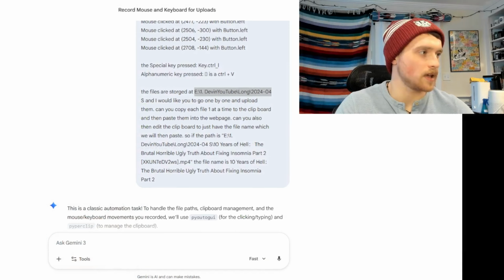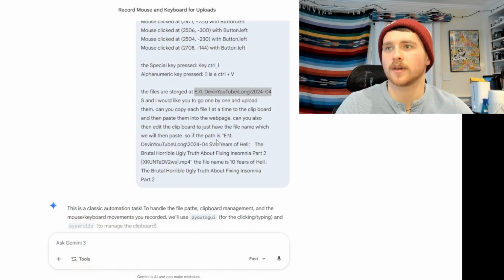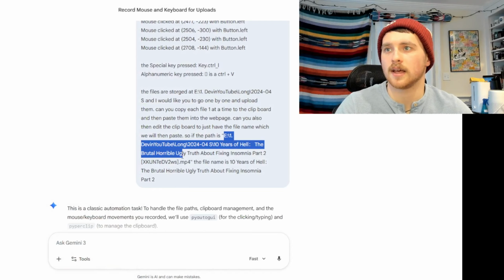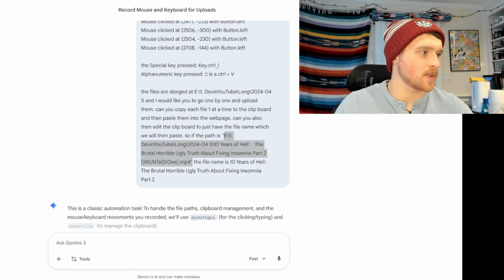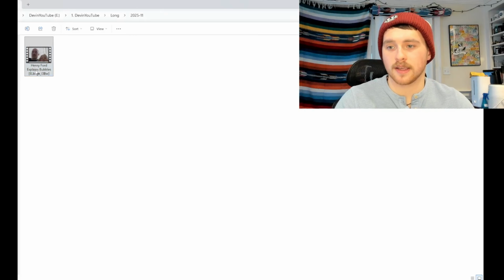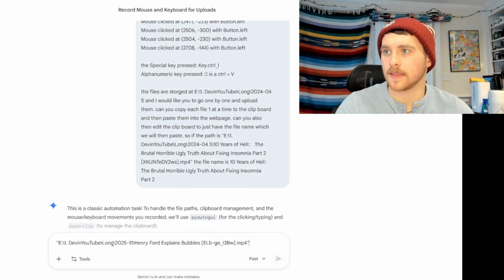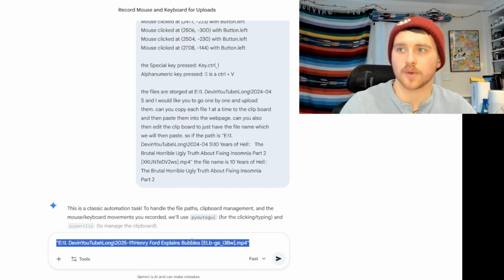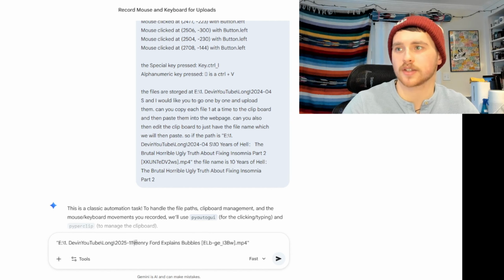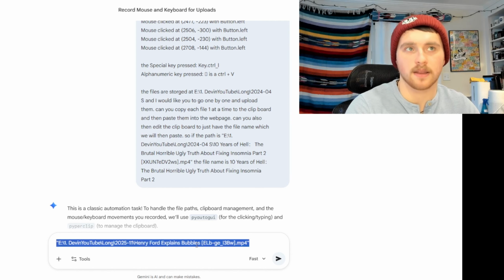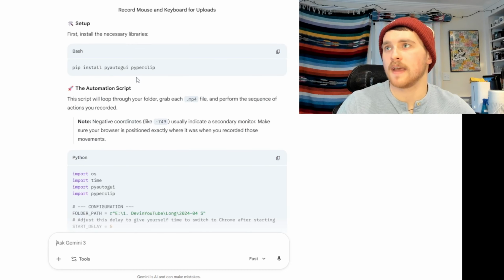We'll go to the left screen, and I basically told it, if I go to the bottom, click here, click copy path, this is the path of it, and that looks like this. So that's the path of the file. This is the title of the file. So I basically told it that, and told it, if I give you the path, I want you just to extract the title so that I can then paste that in the window. And then it gives me this other code.